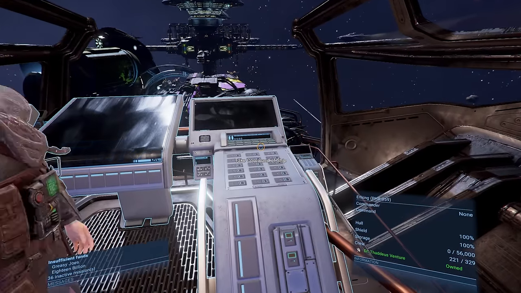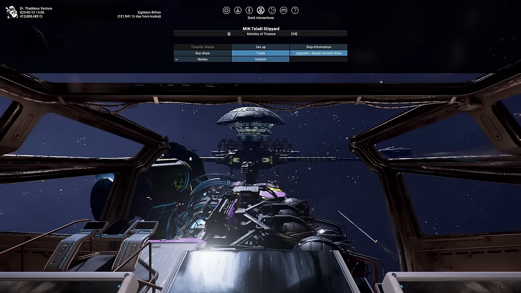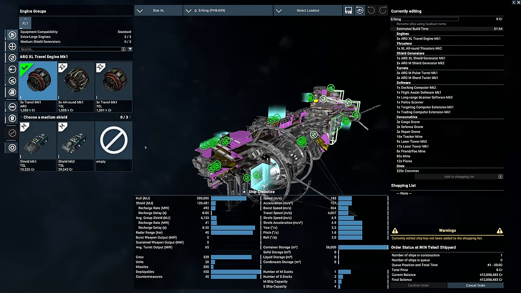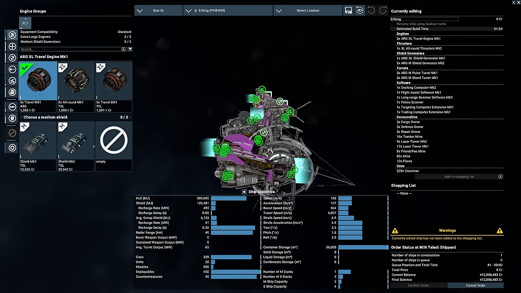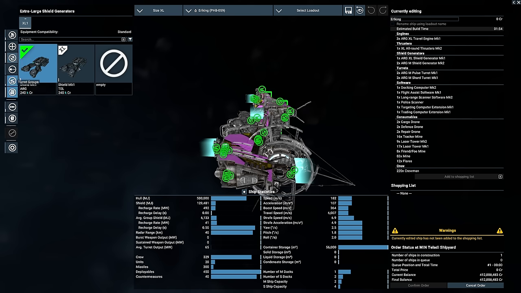Very nice. Now, here's the problem. We're going to take command of the ship here. We are docked at a shipyard, and we can go to upgrade and repair. The problem is, this thing can't really be upgraded. Let me try and point this out. So, we can put on better thrusters. Thrusters are about the only thing we can install in this. It can only take Mark 1 shields.